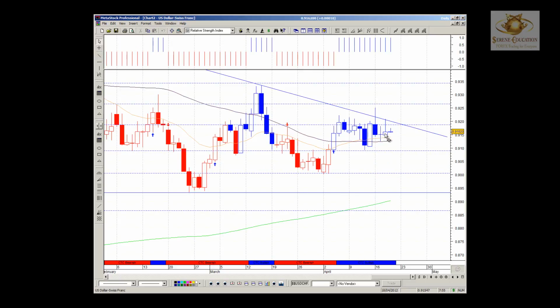Okay, not very bullish. Ideally, if we're going to see a bullish move, we would need to see a break higher than 9200. A definite bullish engulfing, taking us above this 9200, because then it'll be telling us this is now looking all-time low, followed by a higher low, followed by a higher low. So telling us that market sentiment is now moving this way. And if we get a break above 920, we'll be forming a higher swing, which is telling us that market sentiment is still favoring upside.